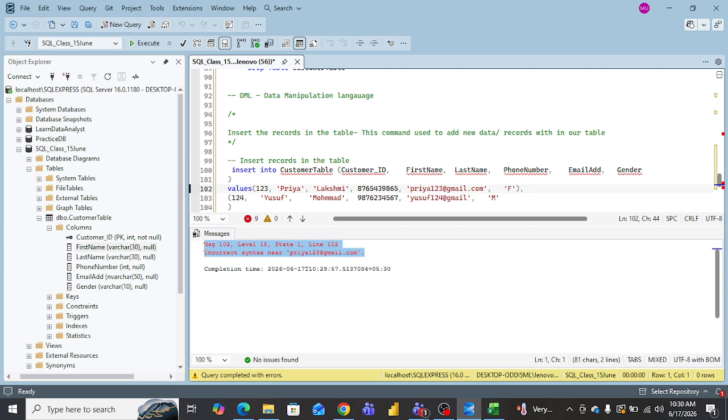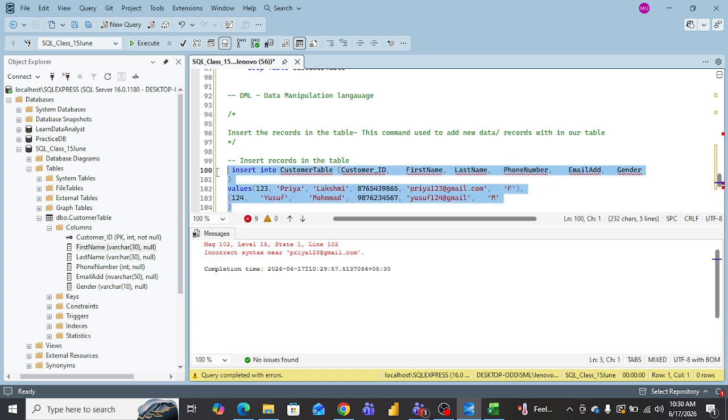It means there is a violation of the rules of SQL Server. Here it mentions the line. What line? Line 102. What is line? 102. This line level is 15. They are given, so this is the level.